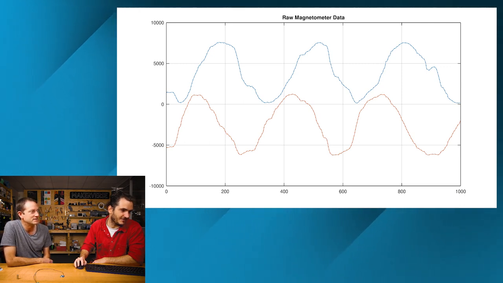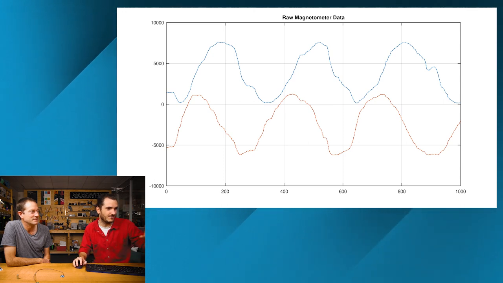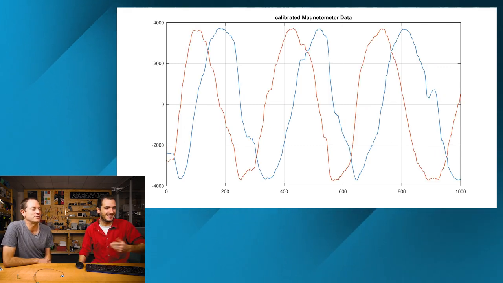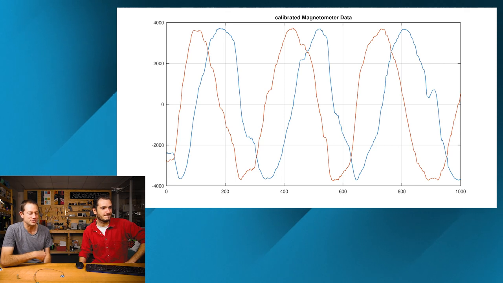So this raw data, where you're taking it through a few full revolutions, once you take that maximum and minimum value off each axis, you wind up with that. That's right. So for the end user using this device after they've calibrated, the readings just come out exactly like that without having to think twice.